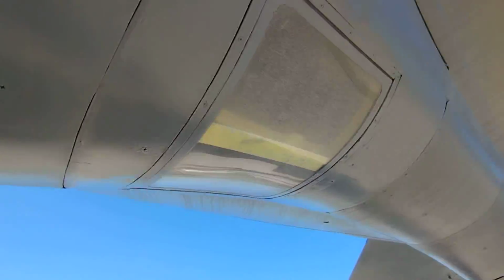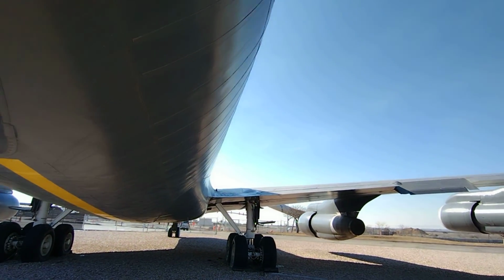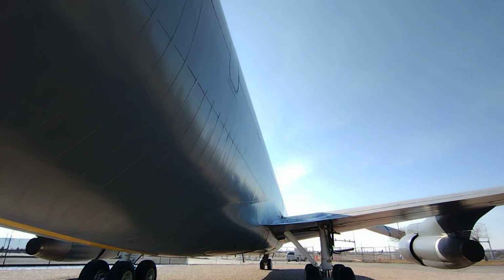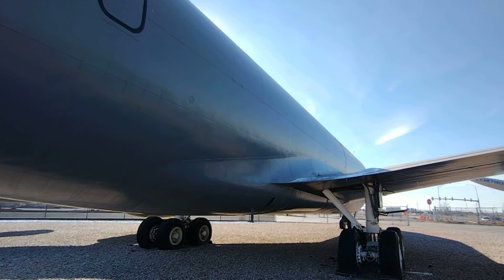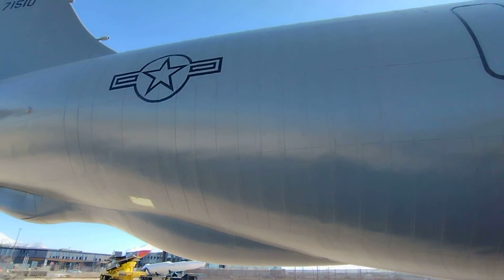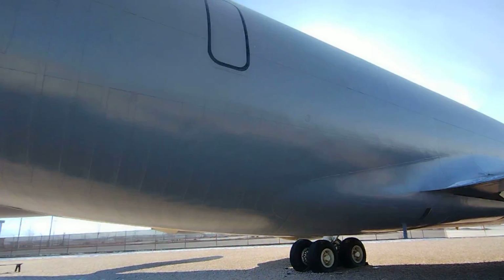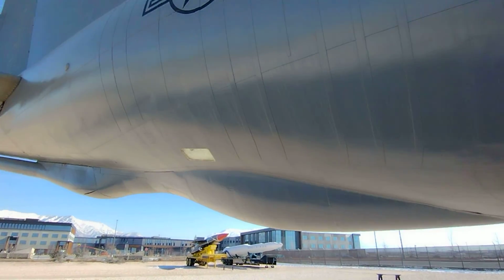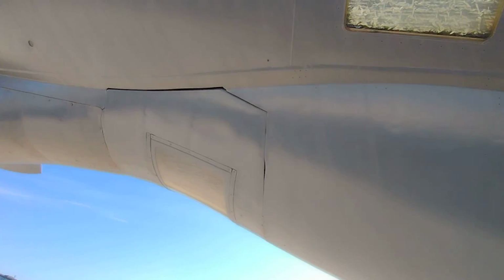I saw it with my own eyes. And there are no other doors or windows because it does not have too many people. This is a tanker. This is a fuel tanker. It does not have too many people. What is that window in the side? When this guy is sleeping on his belly, he will look from here. He can also look from here. He can also look from here to see the other airplanes on the side.